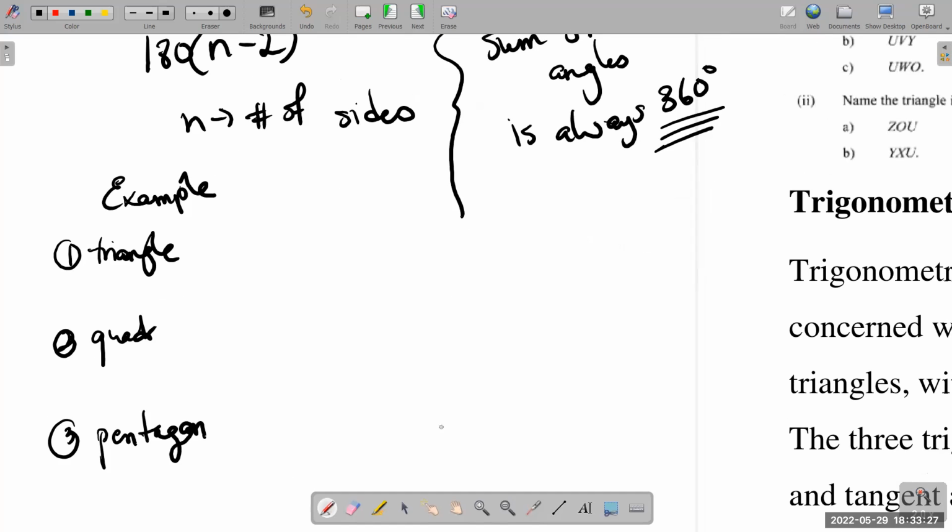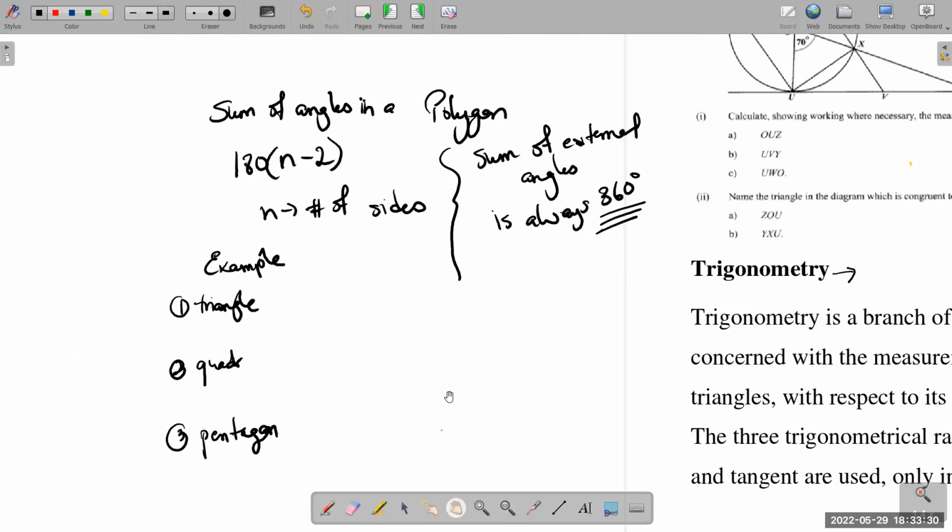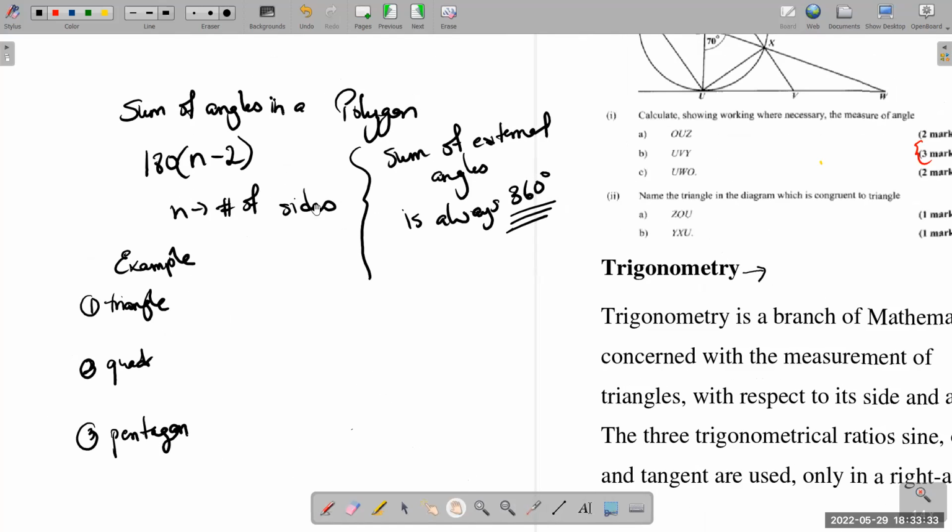All right, y'all here with me? These are the only two things that we didn't touch on. I obviously taught it before, but that's the only thing we didn't revise while going through the geometry section. Anytime they ask you, you have a hexagon, what is the size of one of the angles? Nobody expects you to memorize that. What they expect you to memorize is how to find the sum, and then you divide the sum by how many sides you have. So these two things you need to know. This is the formula: 180 times (n minus 2), where n represents the number of sides of that polygon. That's an easy substitution calculation formula.